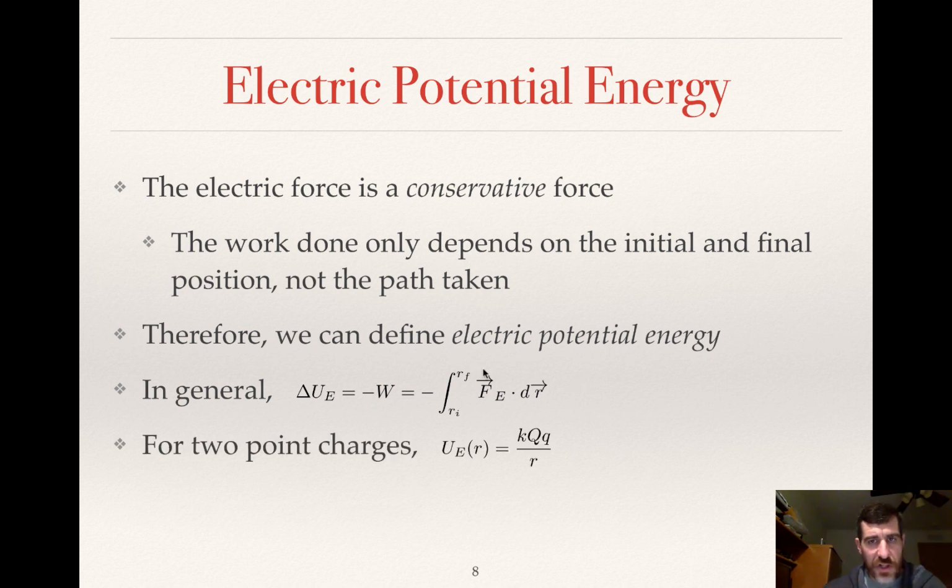If you do this for two charges, the electrostatic force is Coulomb's law, so k q1 q2 over r squared, and you integrate that with respect to dr, and you wind up with an electric potential energy of k times the first charge times the second charge divided by r. And again, the convention is the same as what we had with the general form of gravitational potential energy. As r goes to infinity, the electric potential energy goes to 0.